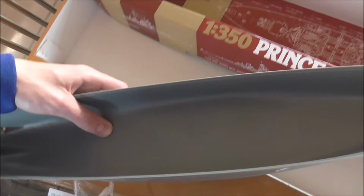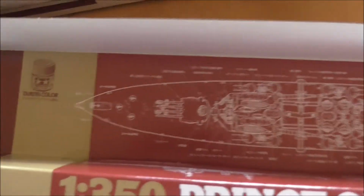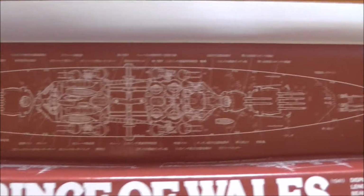wow. Let's just say over an Academy scale Titanic, and it's not as big as this. It is quite big. Anyway, and here are instructions in Japanese, I think, I'm not sure, but here is a very nice aerial photograph of her from above. So yeah.